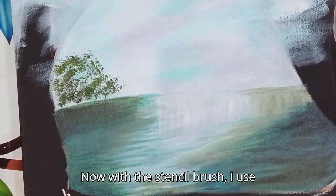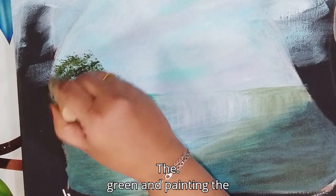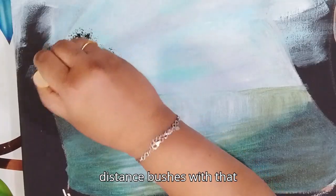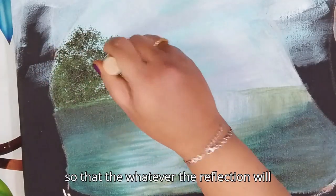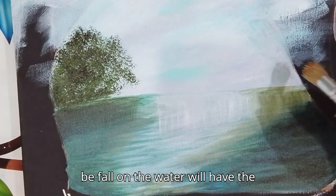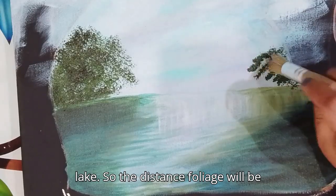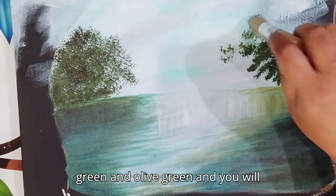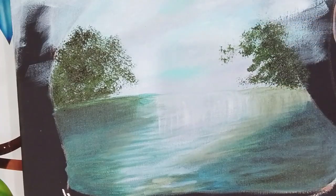Now with the stencil brush, I use sap green and a little hint of olive green and paint the distant foliage, pushing it into the distance, so that the reflection that falls on the water will have the darkest shade in the reflection of the lake. So the distant foliage will have your sap green and olive green, and you will highlight it with light green pale or cadmium yellow.